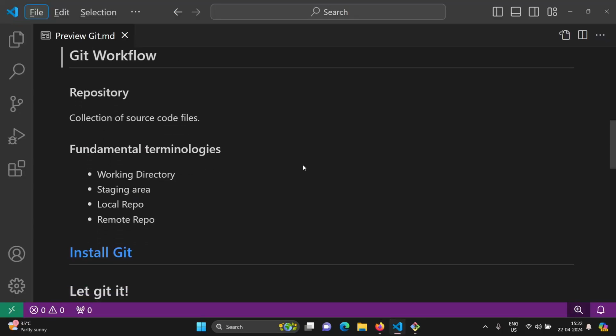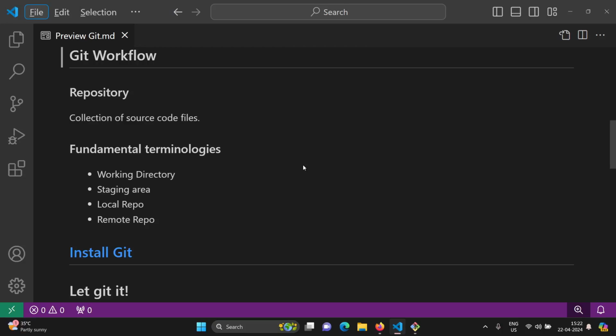Okay, so now let's understand the Git workflow. Here I'll be talking about some terminologies in the workflow as well. The first terminology you should understand is a repository. It's the source code files that you have, the folder, or rather locally you call it a folder. But in software engineering terms, it's a repository, or short form, repo. You would have heard people say, I'm going to clone this repo, or I'm going to push to that repo. That means they're just talking about the folder where our entire source code files are.